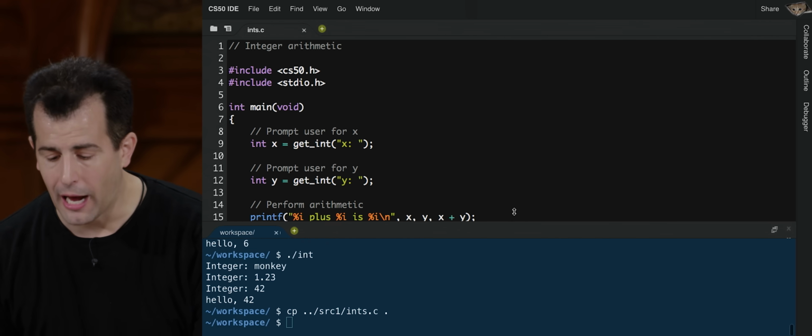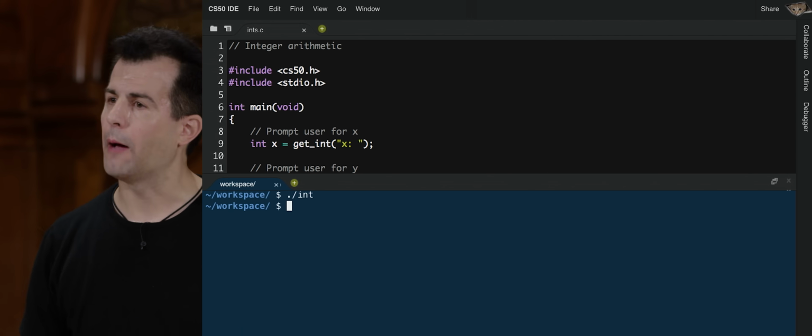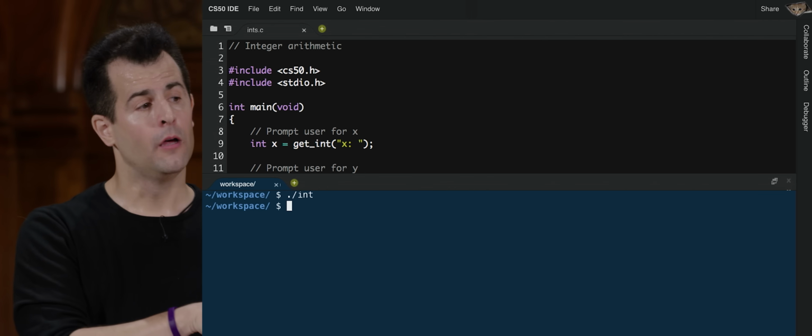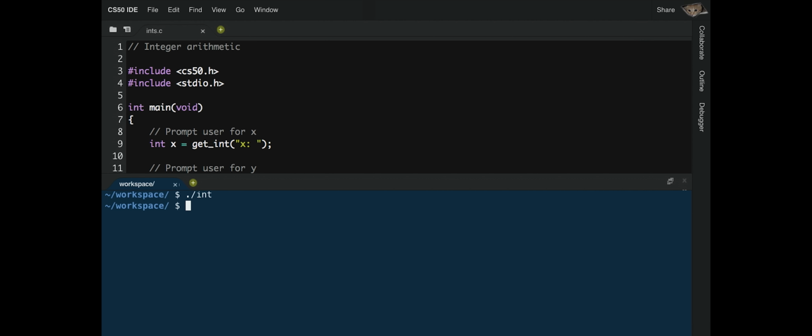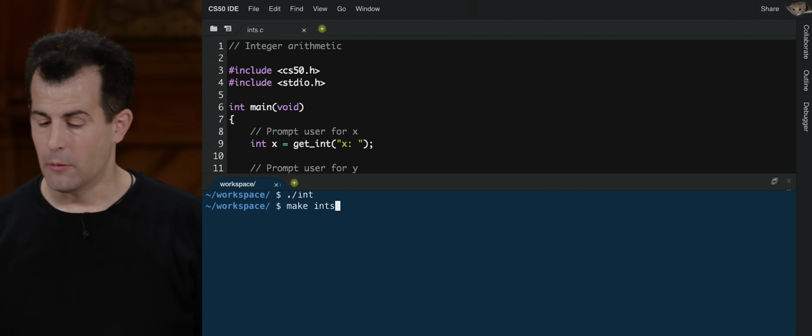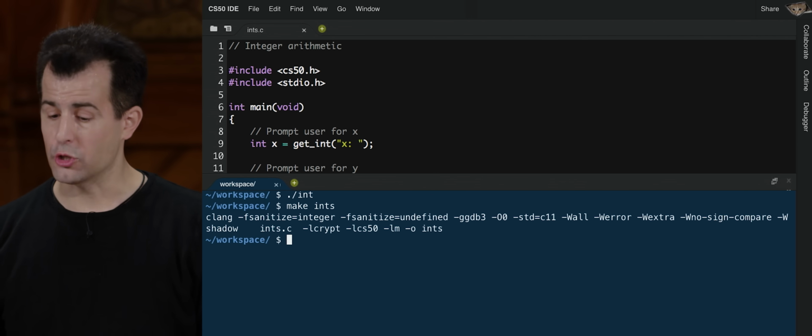So let me go ahead and compile this program. And again, to recap, what's the most succinct way for me to compile a program that's in a file called ints.c? make ints. And again, we're abstracting away all those details. And this is going to be a pattern. Just when things seem really detailed and really nitty-gritty, we layer on top of it a simpler way of doing things and just take for granted that we know that something is happening underneath the hood. make ints seems to have worked because no error messages.